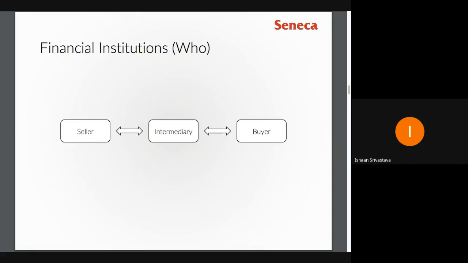Examples of intermediaries could be banks, could be postal services, all of these things that facilitate a trade. Not necessarily just getting money from one place to another, but also the product from one place to another. So banks, foreign exchange transfers, all of these would be examples of intermediary institutions.